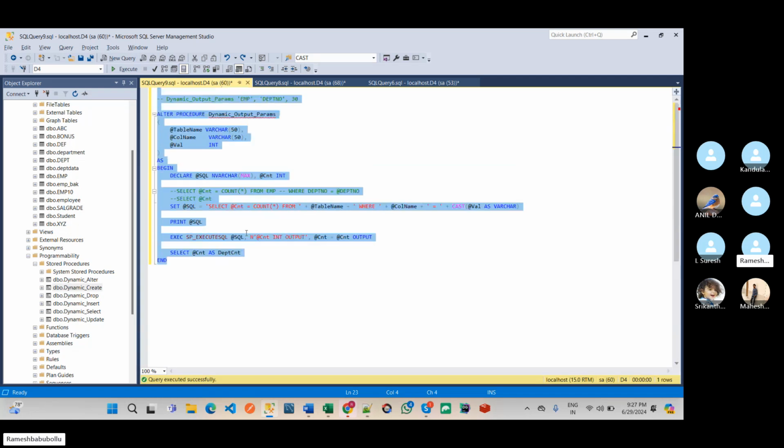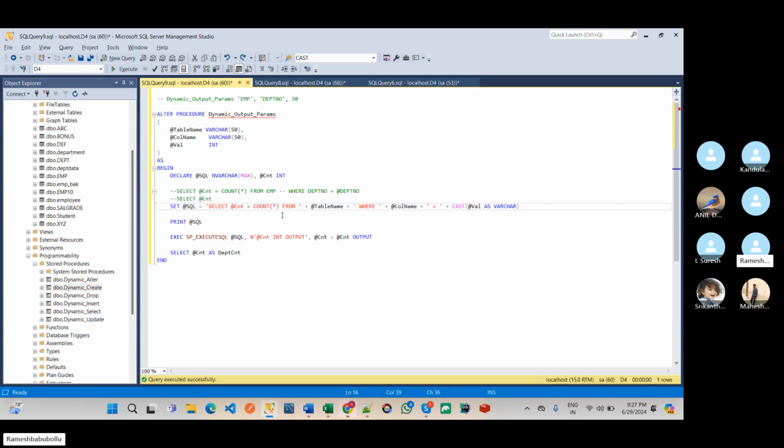Suppose I want to have multiple values. I want to have the maximum salary also, or sum of the salary. Sum salary integer, and here take that sum sal equal to sum of sal. In that case, how to do that? The same type of syntax.